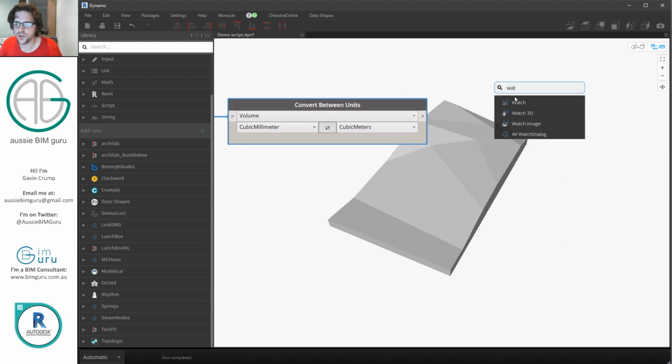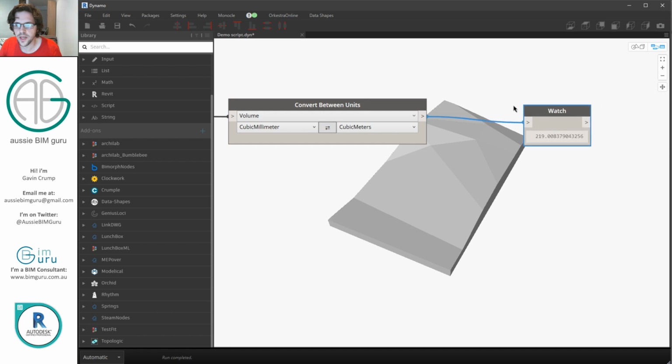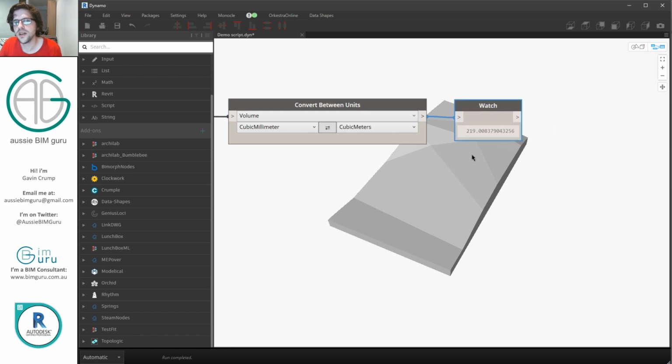And we can just get a watch node at this point. And we can see that we're successfully detecting the amount of cut volume that would be required out of the site. So it's a much more easy and straightforward workflow, I think, than trying to get the graded region tool to work. And as well as this, it's a really easy tool to just take from project to project. And rather than introduce the complexity of graded regions into the way your model's set up, you can just run a quick Dynamo study to retrieve the actual number that is being excavated from the site.